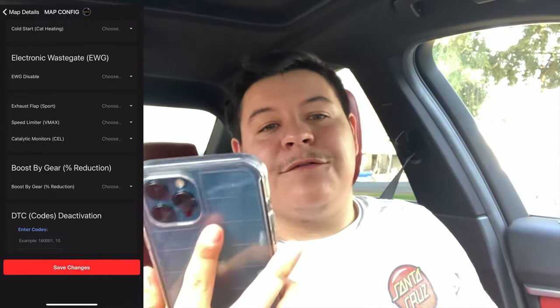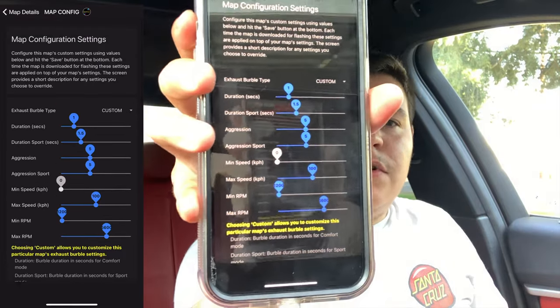That's pretty much it for showing you guys the settings. Just make sure your seatbelt's in when you're doing this and make sure you're in accessory mode. I also recommend you put your car on a battery charger so your battery doesn't die — because if you're doing this for too long, you're still running power. And make sure you do the spark plugs — that's most important. I did a video previously explaining ignition coils — they're supposed to be a little better than OEM ones and last a bit longer.